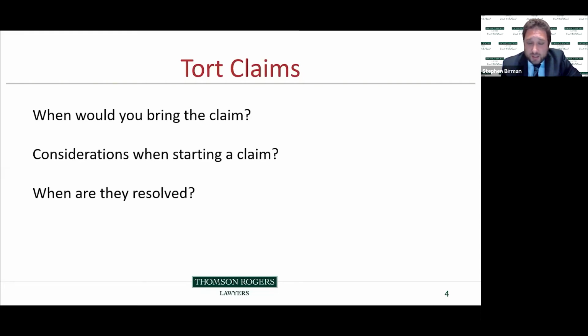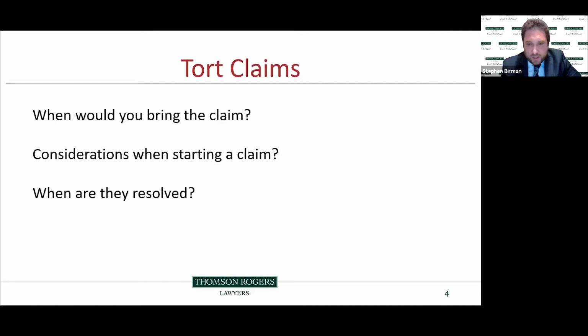Sometimes pre-litigation potential makes sense in more modest cases where it's not necessarily economically sensible to get into the protracted litigation, but sometimes it makes sense in the very large claims too, where we can sometimes convince insurance adjusters to pay their full policy limits. And if you're getting the full policy limits, then what's the sense of protracted litigation? Doesn't help anybody. In order to do that, though, you really have to understand the file and the case up front and be able to persuade the insurance company that it's not worth hiring a lawyer. It's not worth fighting this one through the courts, because you're going to end up paying all you have anyways.